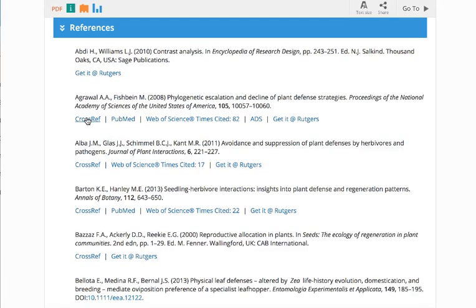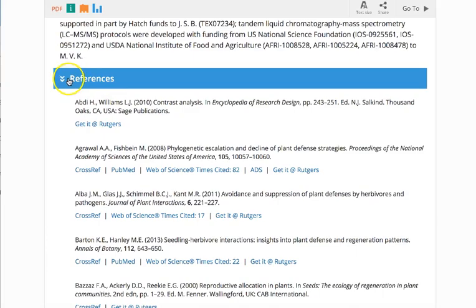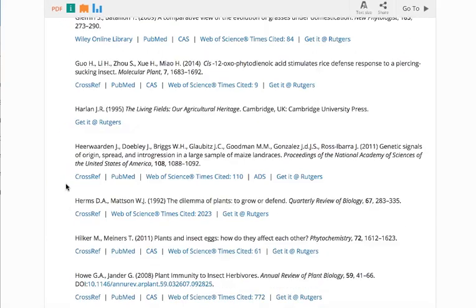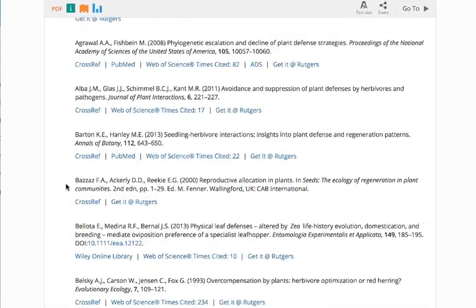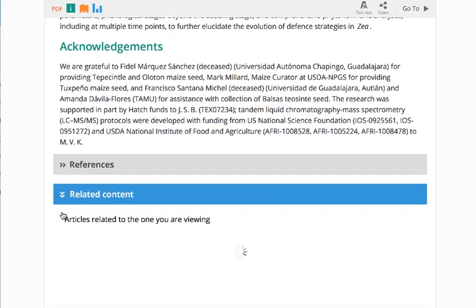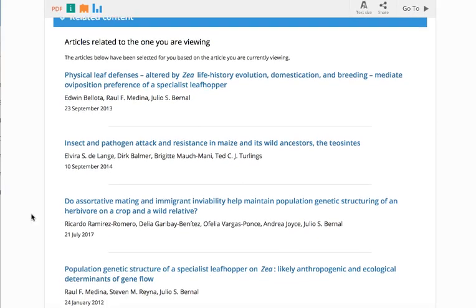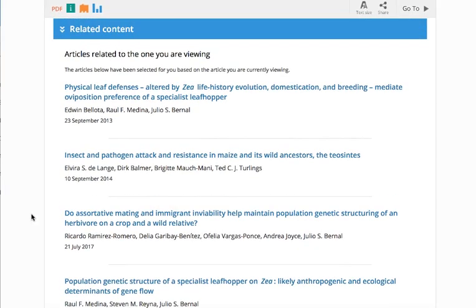We can select this and we can see all the references. What's really helpful about this is that we can easily access them and just simply click on one of these tabs and get this article. That is really helpful, and it saves a lot of time. So besides the references, in my opinion, this is sort of a way to make up for subject headings.